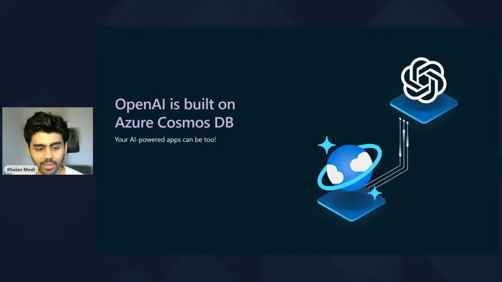Over a couple of years ago, ChatGPT was released, and as we all know, it's the fastest growing consumer app in history. It went from 0 to 100 million daily active users in 2 months. During this time, they migrated to Cosmos DB for the chat application, and they have had it ever since. The service experienced no downtime. It speaks to how Cosmos DB handles such volume and growth without any issues.